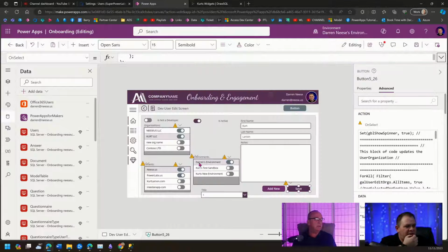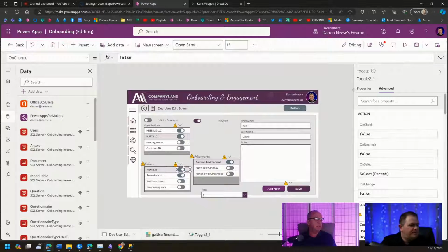Let's go look at the toggle name, which will probably be different, right? TOG, toggle, tenant user. We'll use that one.